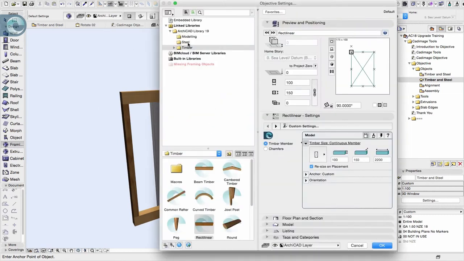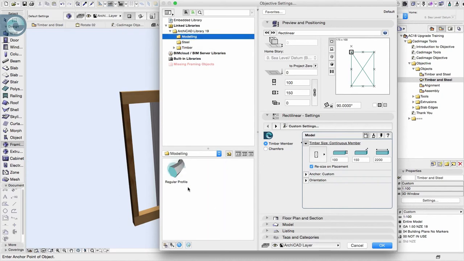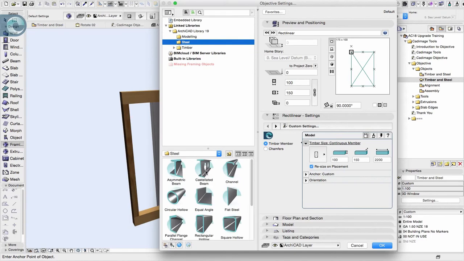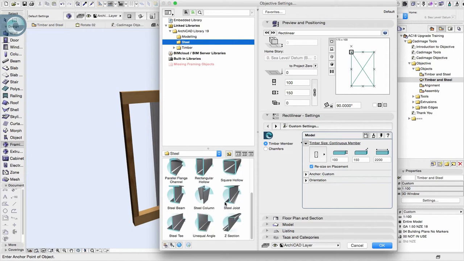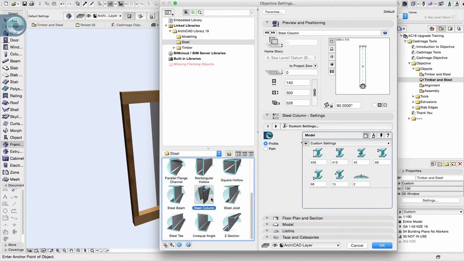What we'll see if we go in here, we have three folders that make up the Objective library. There's modelling stuff, there's nothing in there just yet. There's a steel library, which is where we can go and grab various bits of steel, etc. Now if I do go grab something like a steel column, there's a couple of important things to point out. Obviously you have controls for the profile and for the path, but if we take a look at the settings up here, we can actually choose a localised standard. So we have British standards, New Zealand and US standards.